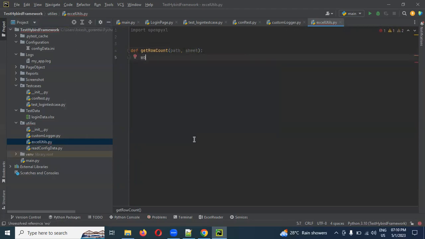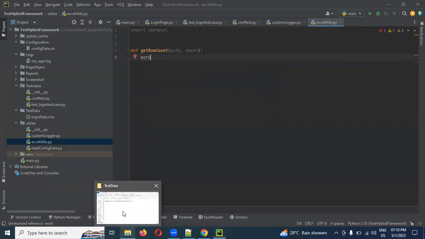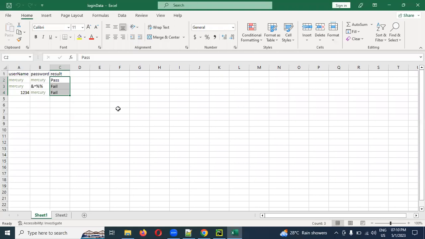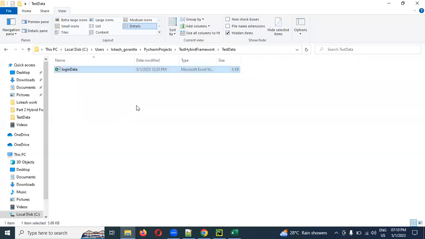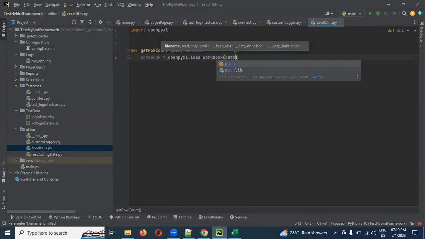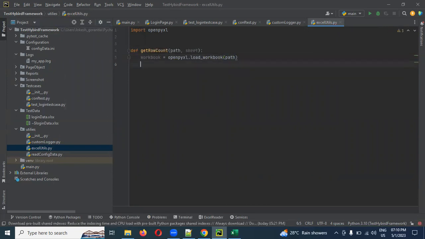And workbook is basically for completely reading that particular Excel file, which is the Excel file we are creating, right? This particular file becomes one book. For that we are going to read here. For reading I'm going to use workbook, and we can say openpyxl dot load. What am I going to load? My path, which is the file path location of that particular file.